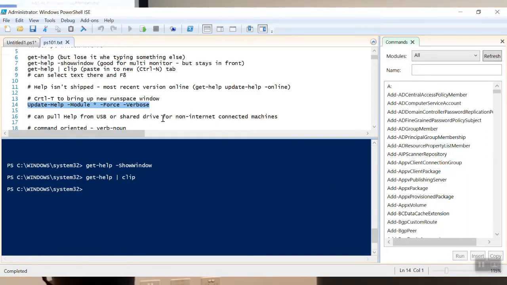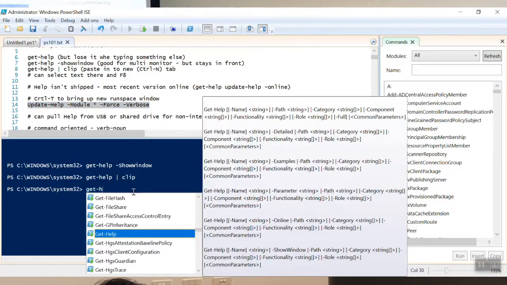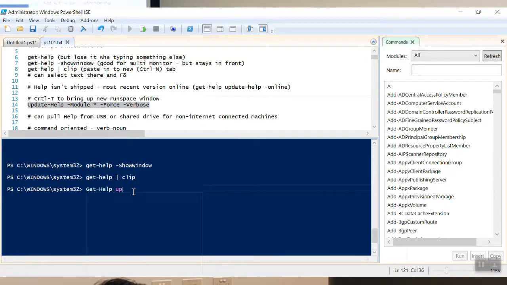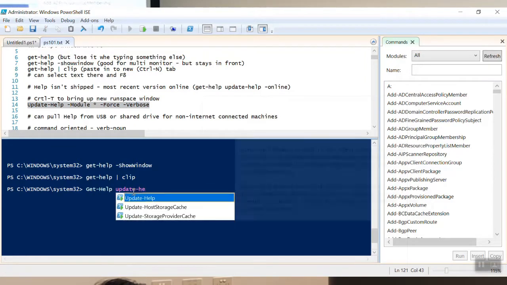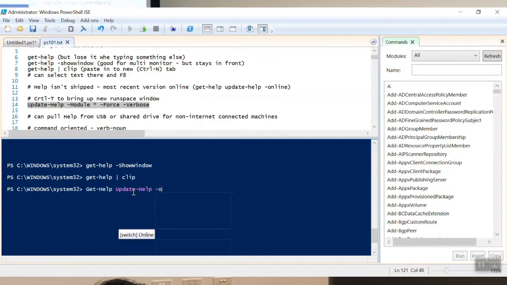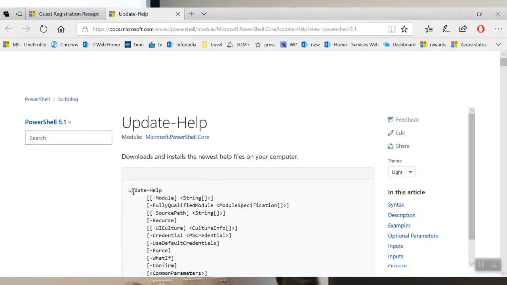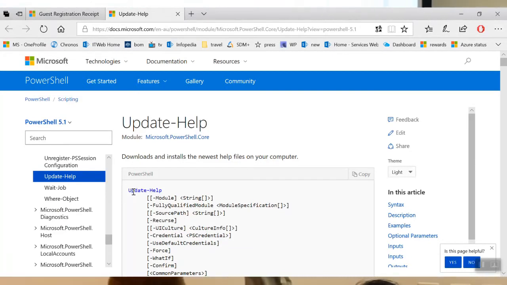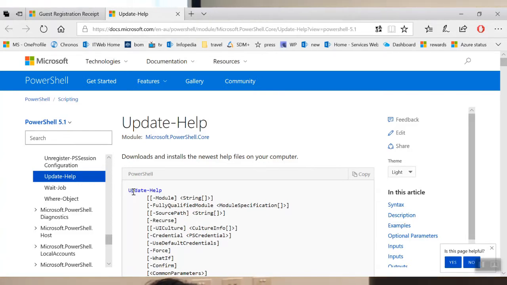And in fact, if I use the -Online, let's just do that here. Get-Help Update-Help -Online. You see it actually opens up a web browser for me and takes me to the latest information for Update-Help. It tells me the version of PowerShell that it's running. The latest version of PowerShell is 5.1, and it contains all the information that is currently available in help for Update-Help. And yes, this page is very useful.